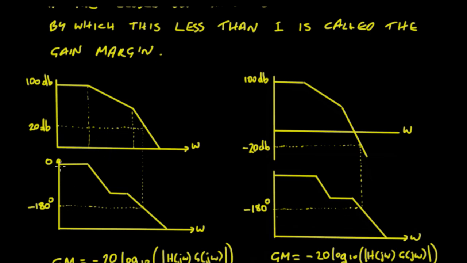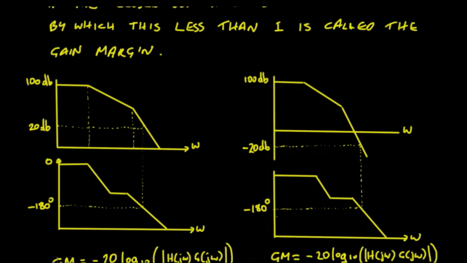Now if we were to look at the phase response, and let's imagine the phase response is minus 180 degrees at this particular frequency here, then this op-amp would have a problem, because at that frequency we've now got positive feedback, and that signal would be amplified by 20 dBs. So this would be unstable.